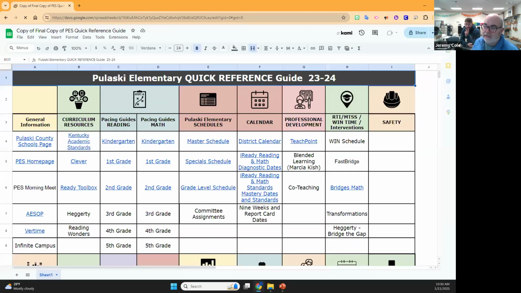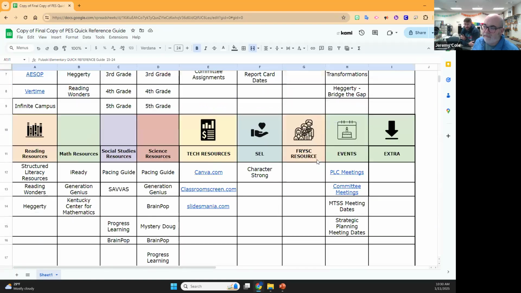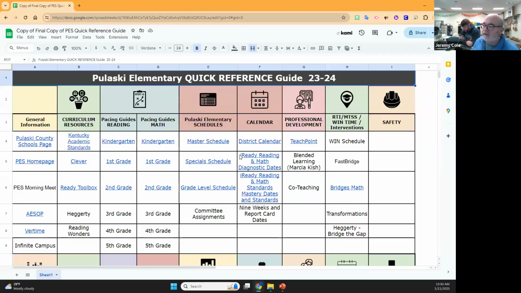And so this is a Google Sheet. Everything, general information is here, curriculum resources are here. And so they're all like that. That's a work in progress for her. I like that, but I like going to a website and clicking on things.